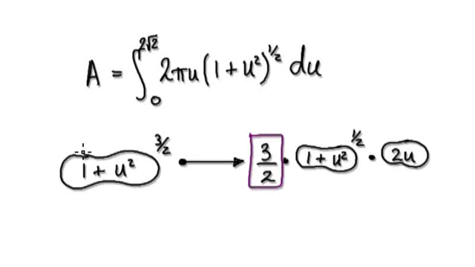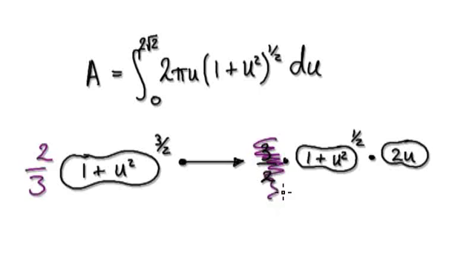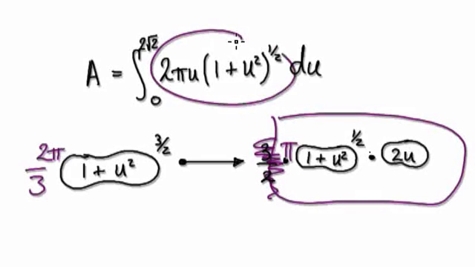So now negate this. Make the adjustment to the initial guess, 2 over 3. Now if you differentiate this, it will give you this. So now you've got your 2 here, that's this 2 here, and you've got your u here. And this is exactly the same as this. The only thing that's missing is pi. So make the adjustment to your initial guess, pi. Now if you differentiate this, it will give you this with a pi in there. So this now is exactly the same as this.